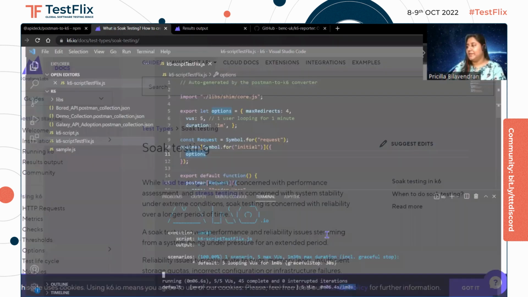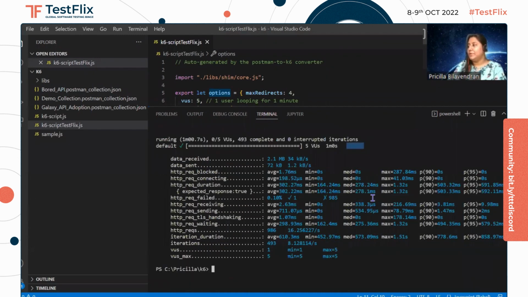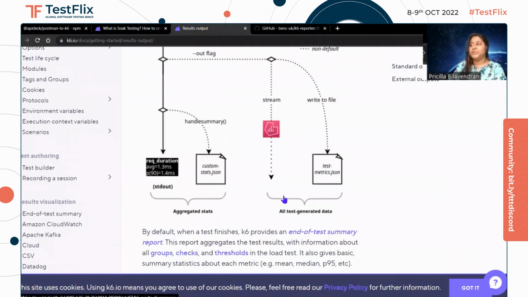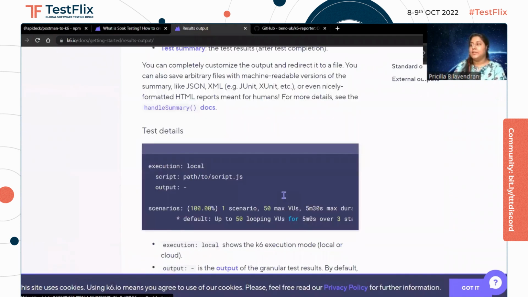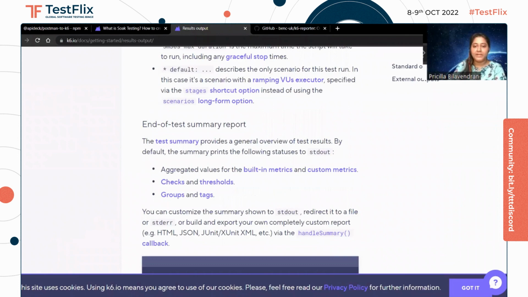So this documentation is really good. I believe our test might have run. Yes, it is. So if you come and see here, you might be seeing the common basic metrics, whatever we wanted to see. So it ran for 5 virtual users and for 1 minute, both the requests, and you will be seeing the average, min, median, max, and the percentiles of 90 and 95 as well. But this is the ideal way of seeing your data, right? But if you wanted to see your report in some other format also, of course, they have many formats to export your report as well. And you can just explore whichever way you want based on your requirement, I would say.